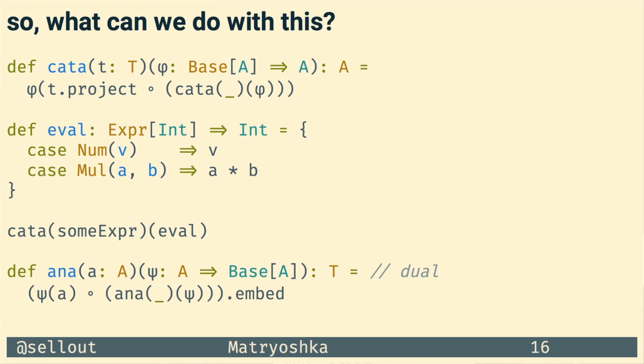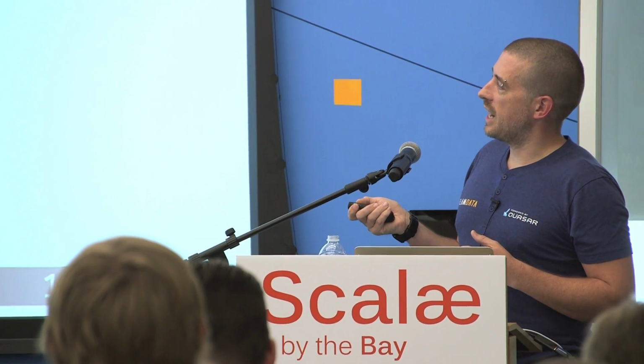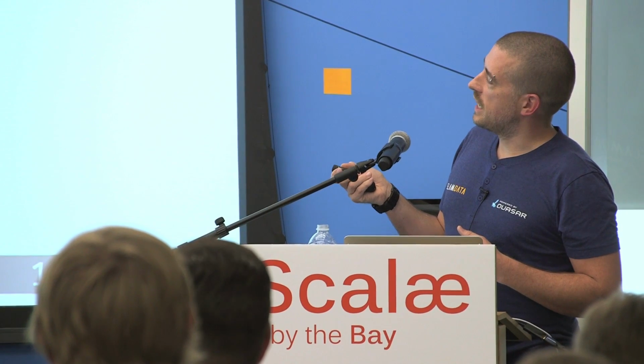So what kind of thing can we do with this? Here's one of the other operations in that type class, which is already implemented, although some of the instances like Mu and Nu override it to take advantage of their particular structures. But a catamorphism is a fold, which basically takes a function from some functor of A to A, which you'll notice matches the evaluation thing we showed earlier, an Expr of Int to Int, where we basically assume that the nodes of the recursive things are not actually recursive, but just have already calculated values in them. And so we only have to calculate one level here. And so it basically takes a function of this shape and applies it across an entire recursive structure.